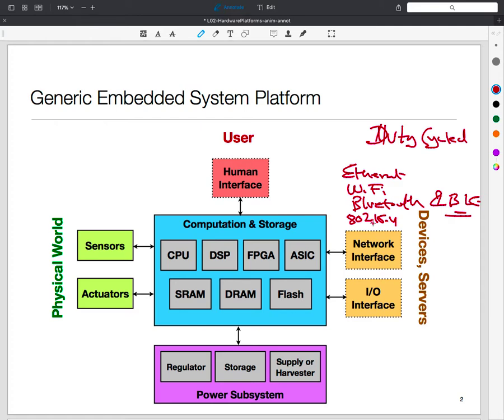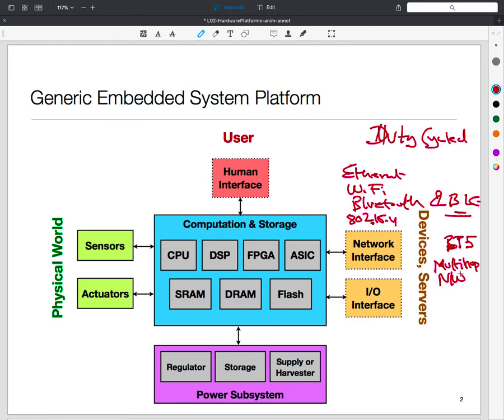On the Bluetooth front, by the way, past year, there is also Bluetooth 5, which has emerged. One of the things that Bluetooth 5 does is it now allows devices to form what is called a multi-hop network. So devices can talk to each other as opposed to a device to a phone kind of thing. Not the sort of master-slave, but really peer-to-peer. So you can have multiple hops of networks. One light bulb can send a message to another light bulb, to another light bulb, before using some other connection.